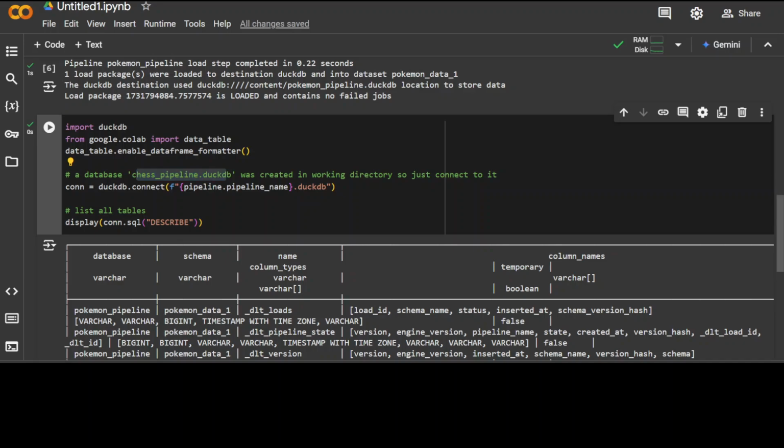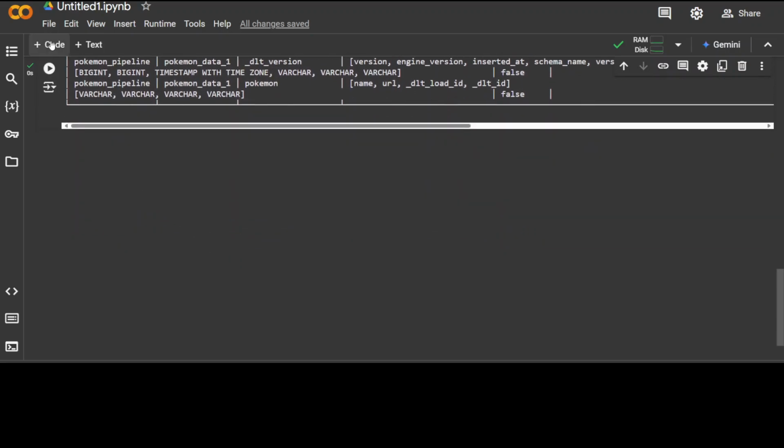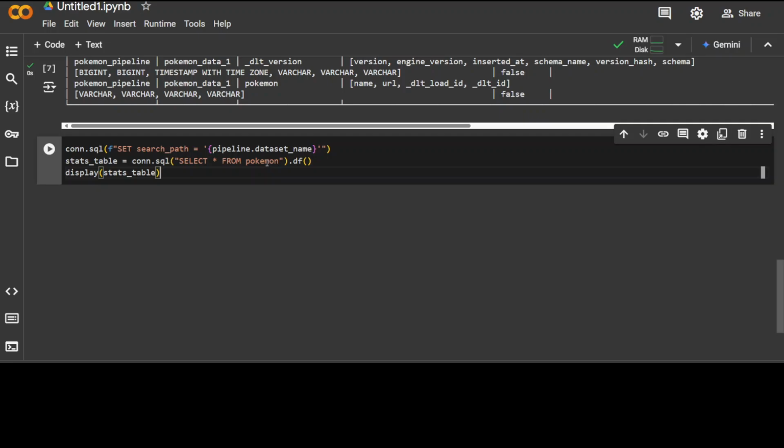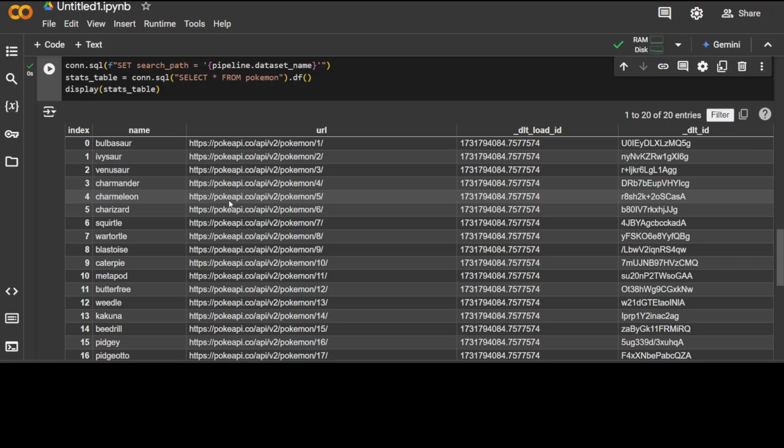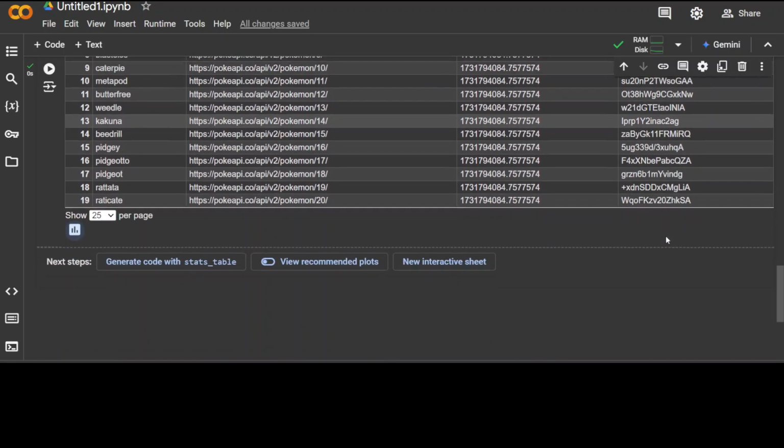You can even query the data without adding the schema prefix to the table name. Let me also show you that example. For example, you can set the connection to the database, then get the table Pokemon, and then you can get the table stat. So there you go. These are the primary key, the columns of our database, and these are the rows and values. So the name of the Pokemon, the URL, and then another cool thing is that DLT assigns this ID to it so that you can easily identify. And then this is a load ID, another unique value which you can check.